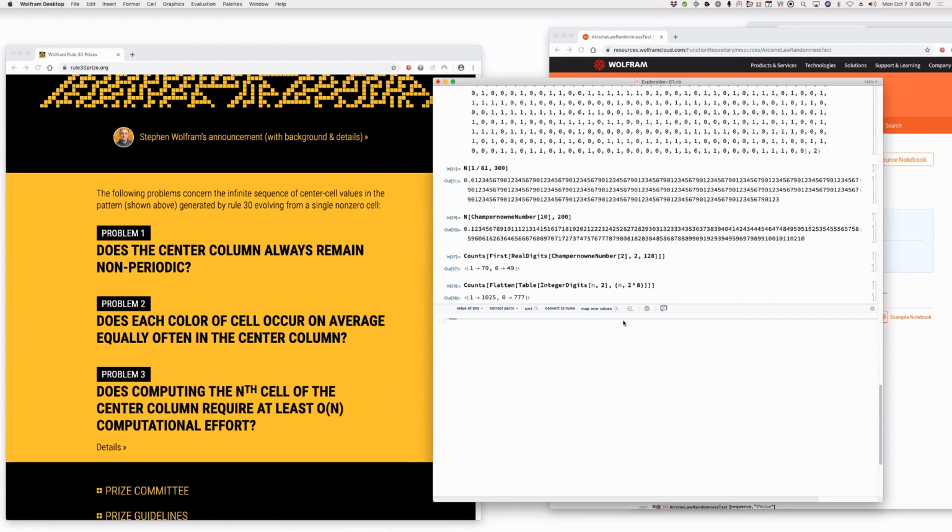This should be a number that has the property that every digit occurs with equal frequency eventually. So let's take a look at how that works. So what we're going to do, let's just look at the successive ratios. Actually, we could go ahead and look here at that same thing we computed before, 2 times that thing minus 1 accumulated, and do a list line plot.